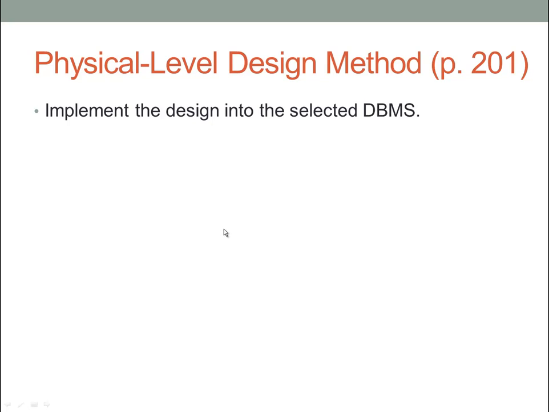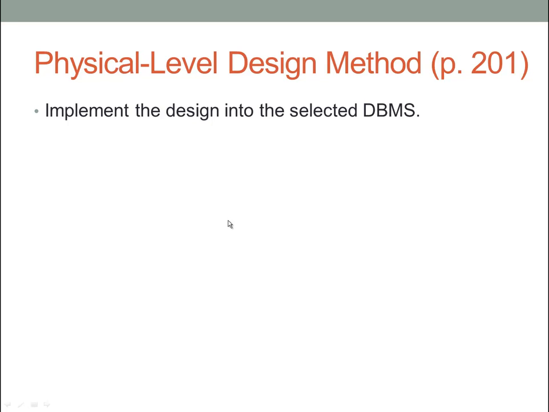So at this point, I determined that my information level design is done, and now I'm ready to actually work on my physical level design, which the author begins to talk about back on page 201. Now, this is my process of actually implementing the design that I have into the selected database management system, be it Access or Oracle or a variety of other DBMSs. You really get into things that are very specific to each product. I'd have to know Oracle or Access or whatever I'm using in order to get into those specifics.